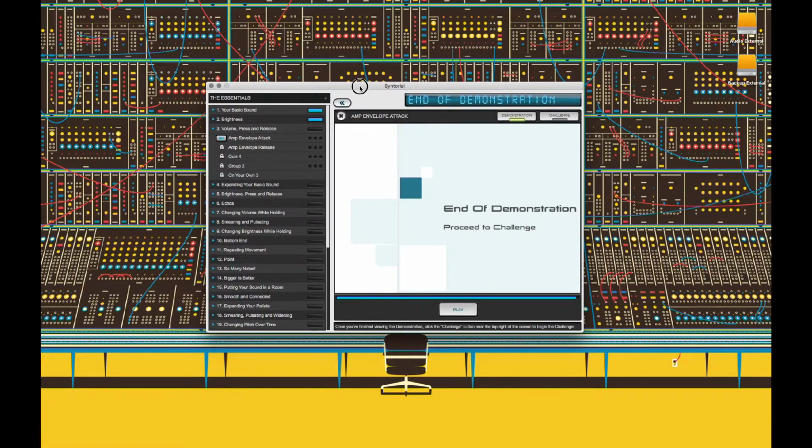Alright, so he's talking about the amp envelope attack. The amp envelope is the beginning of modulating your parameters using envelopes or LFOs. An LFO, like we talked about, is a low frequency oscillator which goes slow, less than 20 cycles per second, although they can go up into the so-called audible range, which is above 20 hertz.